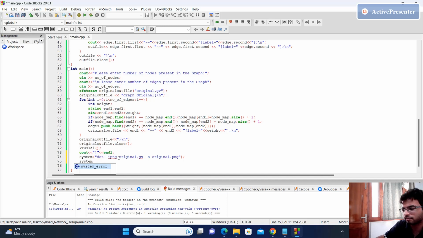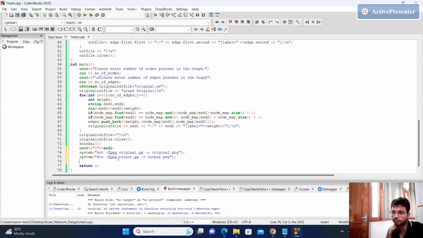And system dot -Tpng for my MST, so output.gv, and my output file is in the form of output.png. And now I have compiled this.